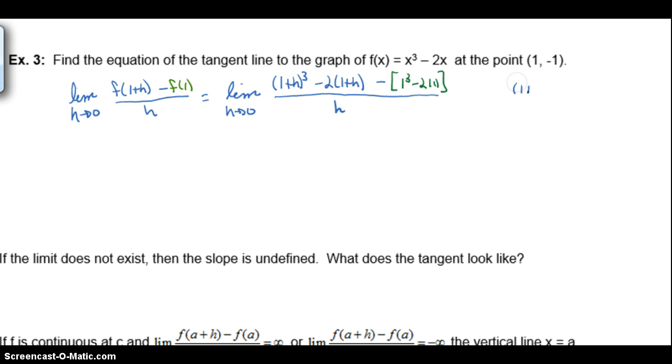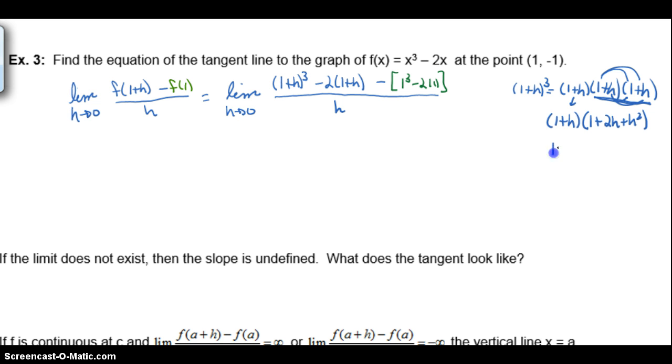1 plus h cubed is, of course, 1 plus h multiplied by itself 3 times. And to handle that, I would recommend taking these last two guys and multiplying them together. So it's 1 times 1, 1 times h, h times 1, h times h. It ends up being 1 plus 2h plus h squared. And then that answer would be multiplied by 1 plus h. So that'll be 1 times all this stuff, h times all this stuff.